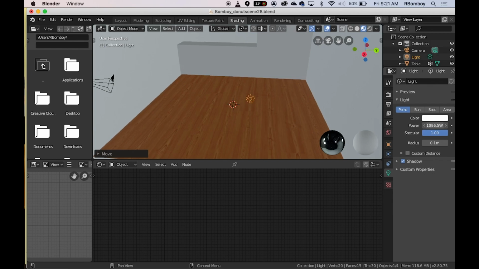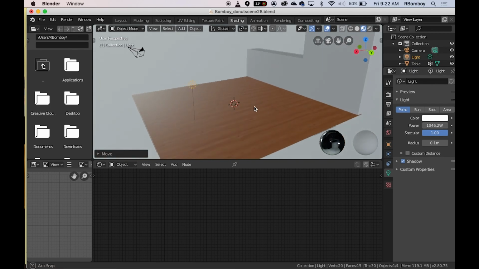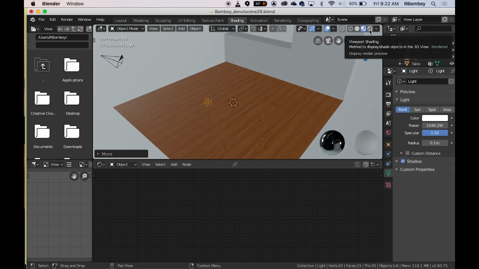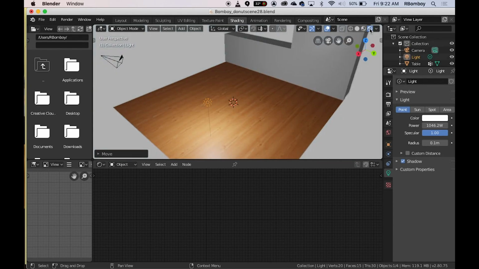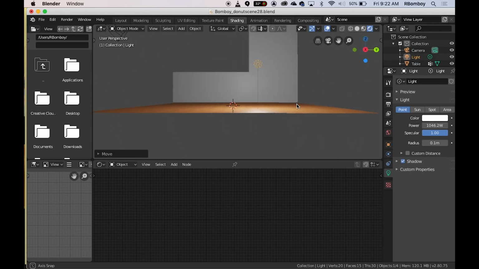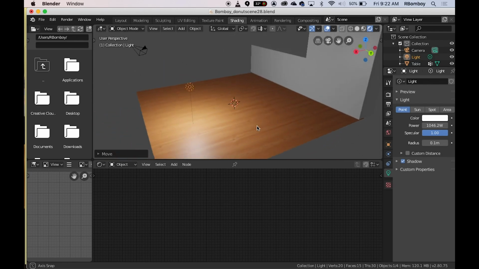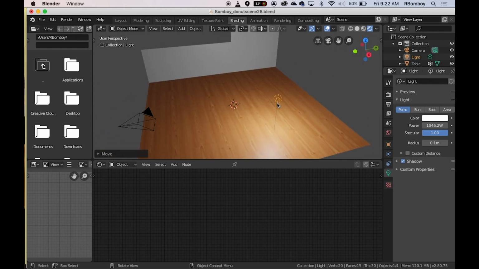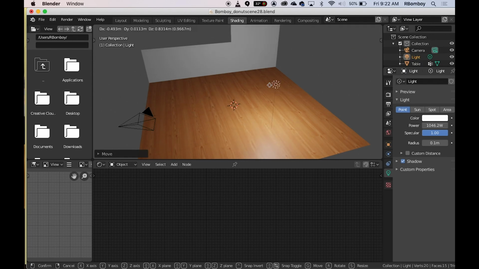So I think in look dev mode, this is new to me too, that you won't see these lights move around. So we may have to switch over into rendered view. So that's right here, rendered view. Okay, and now, yeah, that's going to be better for texturing, is rendered view. So with my lamp selected here, I can hit G and move that around and it kind of shows me. Go ahead, try that out.